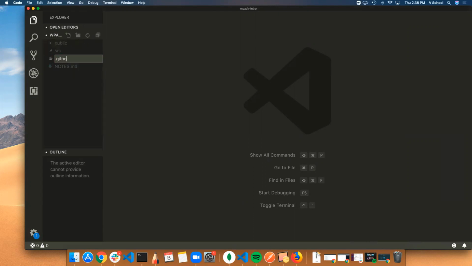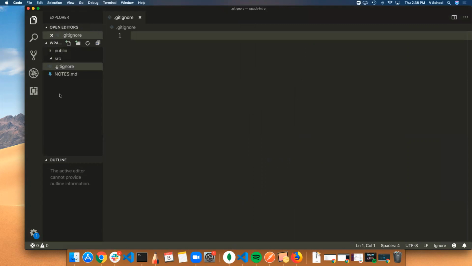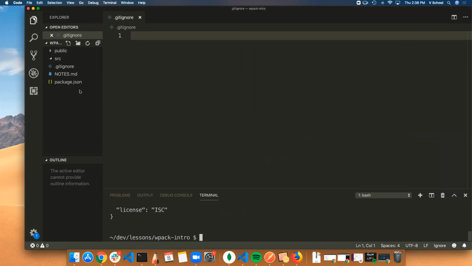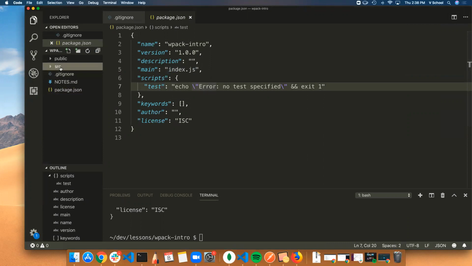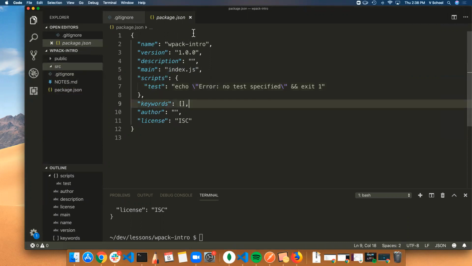I'm gonna add a .gitignore. And I will do an npm init -y for a package.json. Cool, I'm setting up my own project. Notice what it refers to when I npm init without a file. It automatically makes an index.js, which is a convention. That's what we put in our source folder. It's the top level of our application. This is a nice node convention.